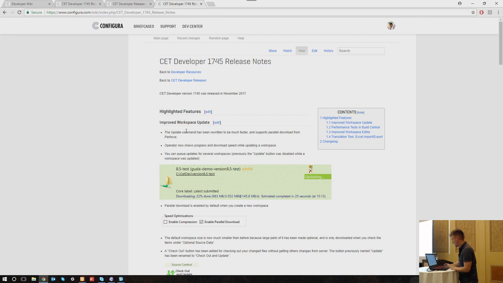I wanted to walk through a couple of these new changes in this version, since a lot of really great new performance tools came out. For example, this one is my favorite.